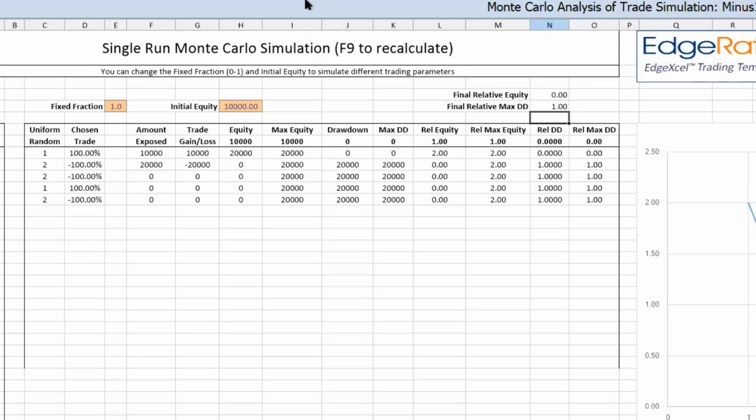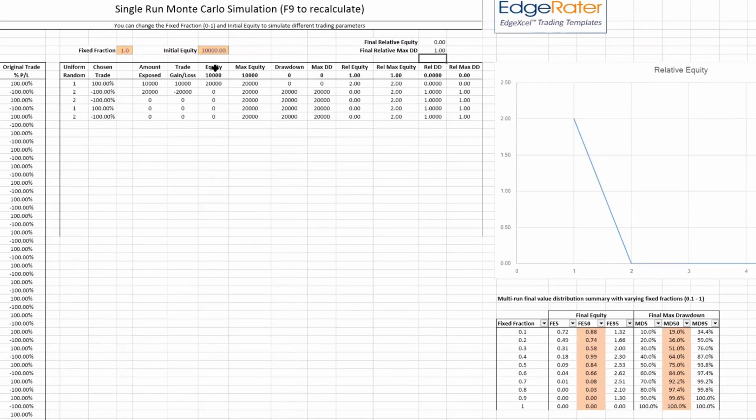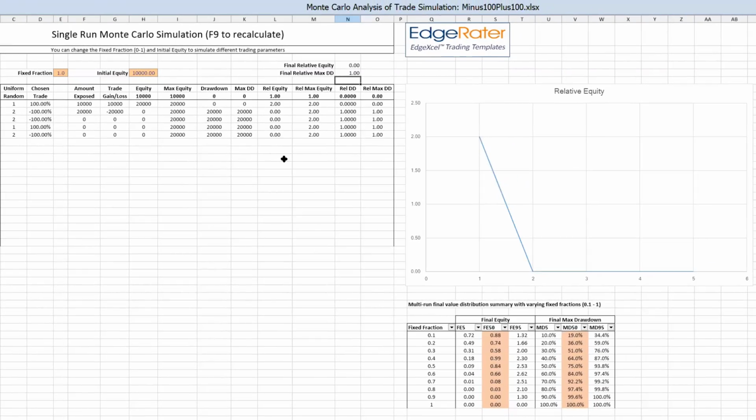Okay, so very quickly, this is just to show how the template works and how all the information comes together. But the first thing you see is you end up on this Monte Carlo sheet. So what happens here is we choose at random one of those trades for each trade in the sequence. So in this case, it happens to be that the random number chose the 100% gain.